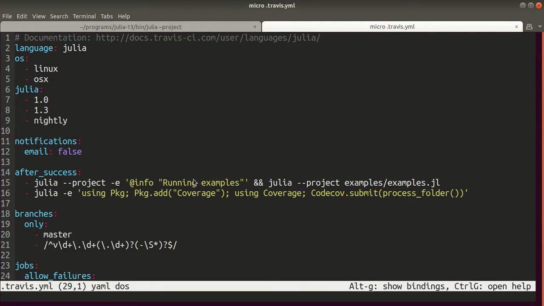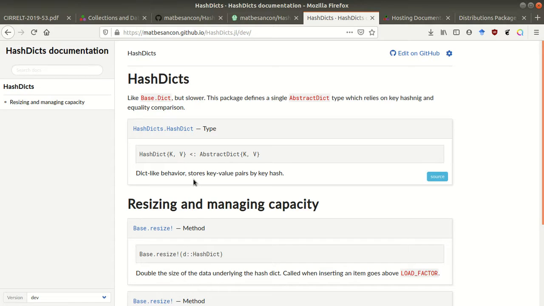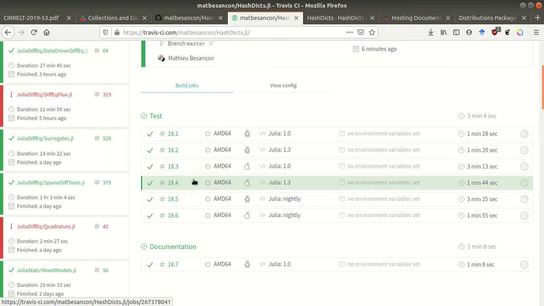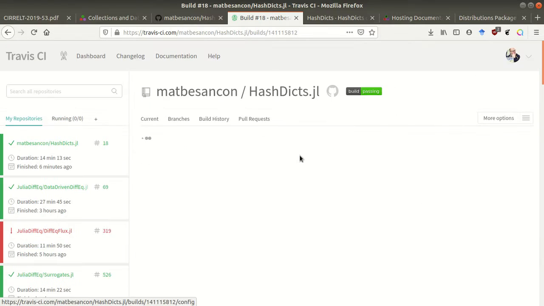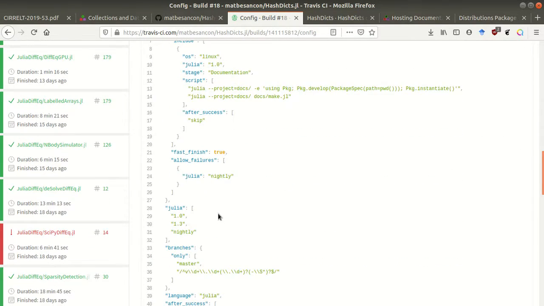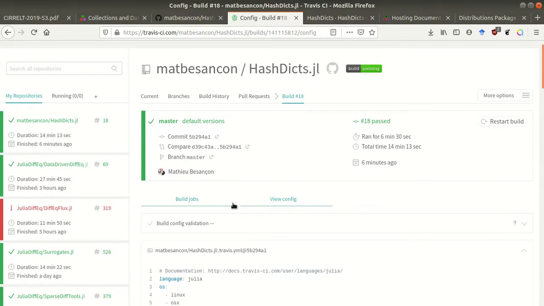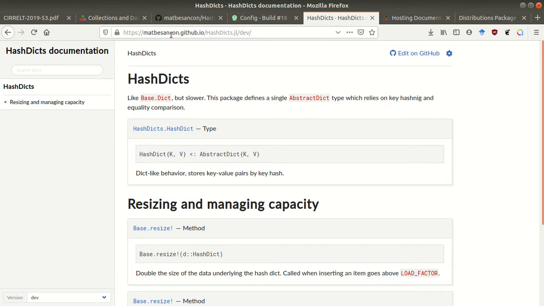So it means it's only using this to determine which versions, so nightly, and so on. Okay. Yeah, so it took a bit of messing around with the configuration, and how you can see that it fails is in a build like this. You view config and then you get it if you have an error, so it's going to detail exactly how it interpreted your configuration.